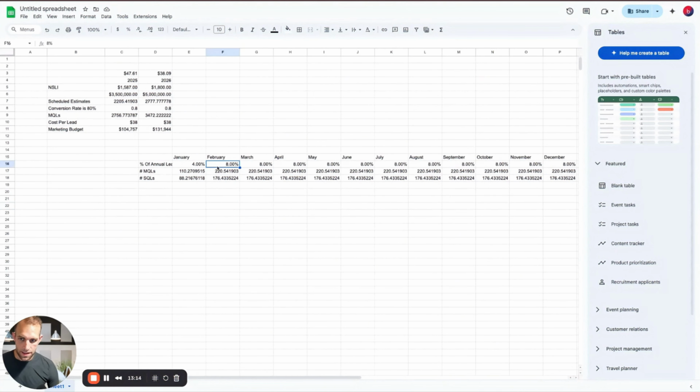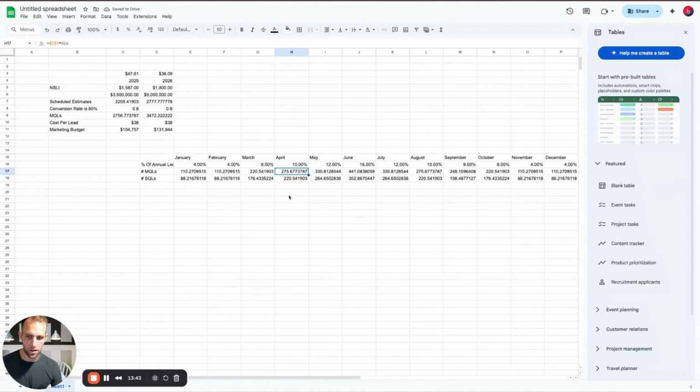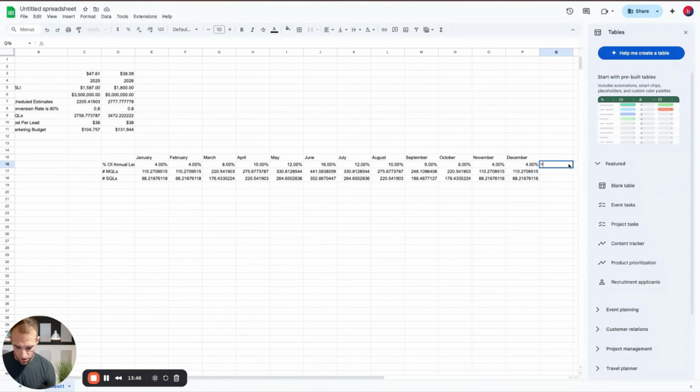And now we can actually say that the slow season, which starts around November, it drops. And then we know that May, and these are just from memory, this is typically what it's like. But let's say it's like 12%, and then June is crazy. We get 16%, and then maybe it's 12%, 10%, 9%, something like that. Because it makes sense that it's going to be a bell curve for the leads, but then you just got to make sure that my total, so I'm at 101% of my percentages here.